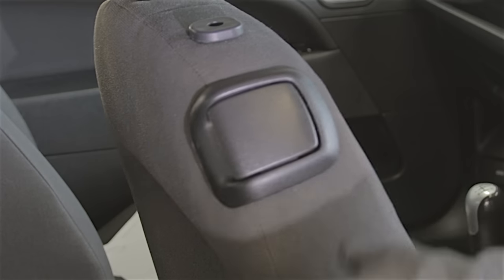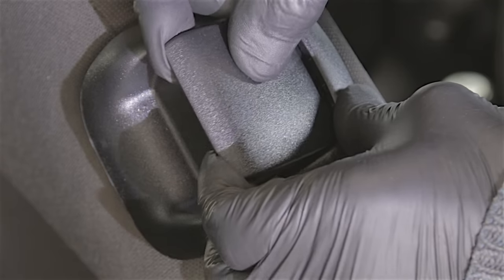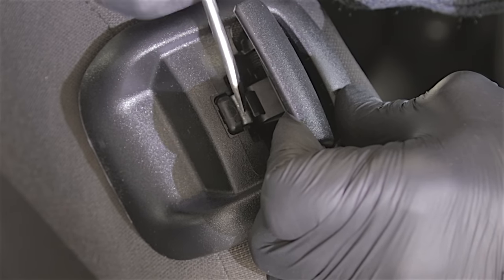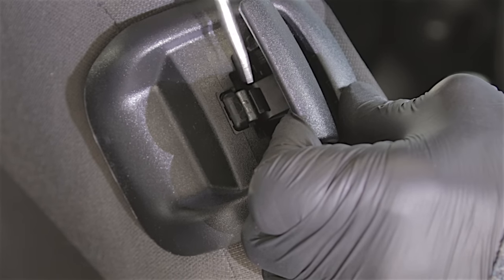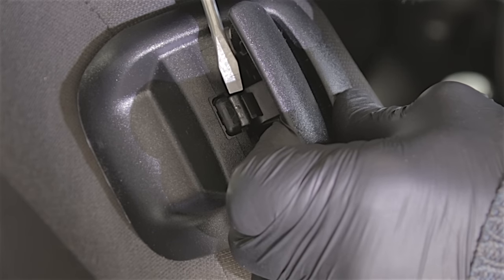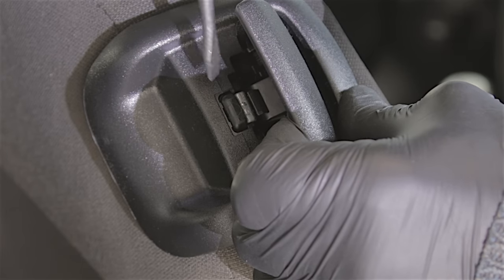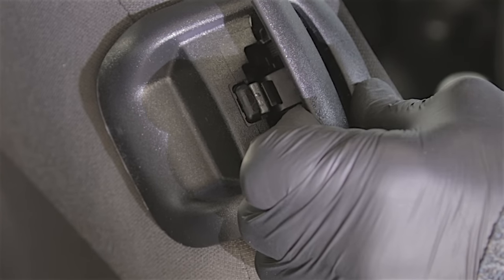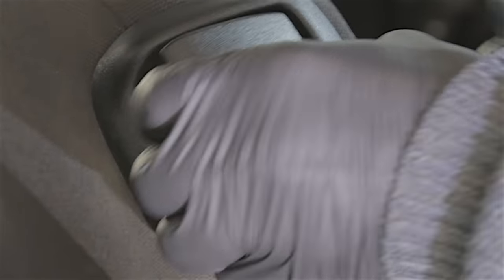Wahey! It does! Oh my god! I'll just lift this handle up and you can see the cable there — it's in its locator. And we didn't have to try and put the cable in there. It just goes in there automatically once you push the handle into place. That's how it's supposed to work. It doesn't always work like that — normally if there's a problem with the actual cable assembly where it goes through the seat frame. But in this case, everything was good. That's excellent — for once, it's actually worked!